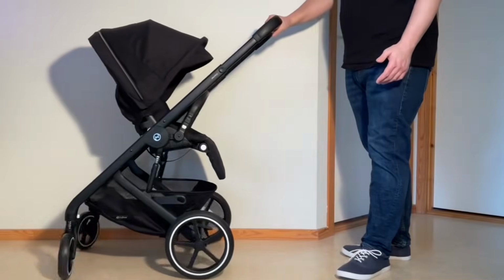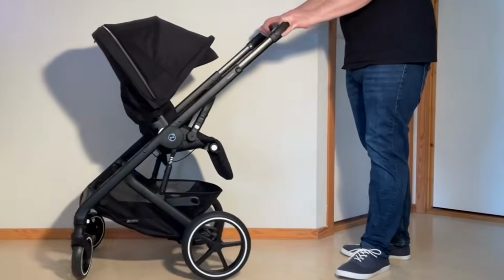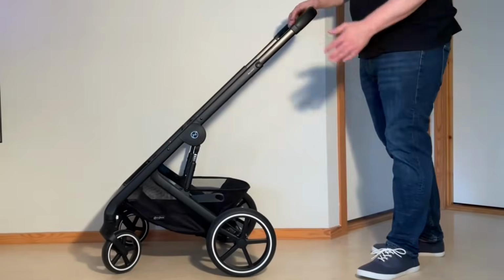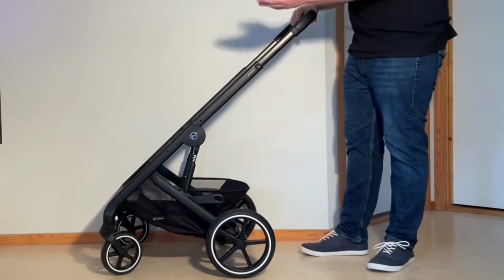As far as the feel of using the Balios goes, other than a little more looseness in the handle right out of the box, the Balios has a significantly sturdier and more substantial feel than the LX, where its thicker bars in particular make it much more durable for holding up in the long run.